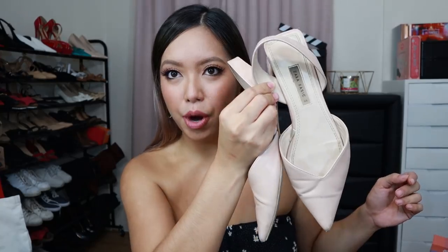My favorite shoes for this month — of course from Zara. I love Zara, though it can be pricey. But these shoes I've worn so many times. Please give me a recommendation though — it's a pointy flat and the tip is a bit worn down. How do you fix that? But these are super duper wearable flats and they're so beautiful. I love Zara shoes — though not all of them, because some I've bought that hurt my feet. So take note!